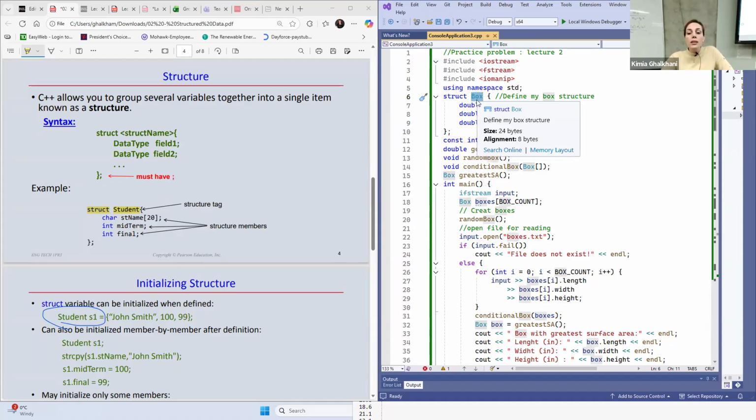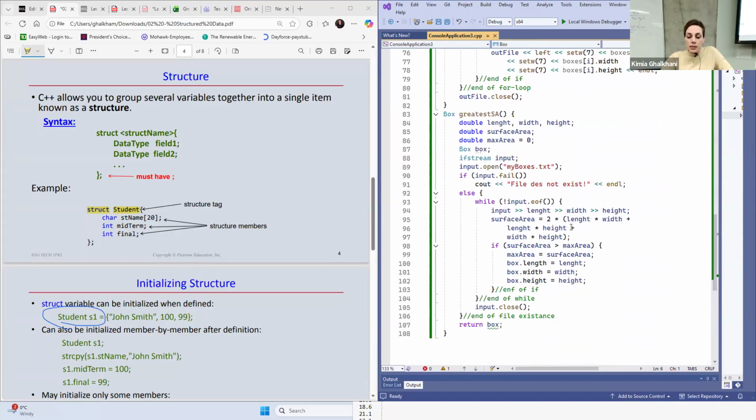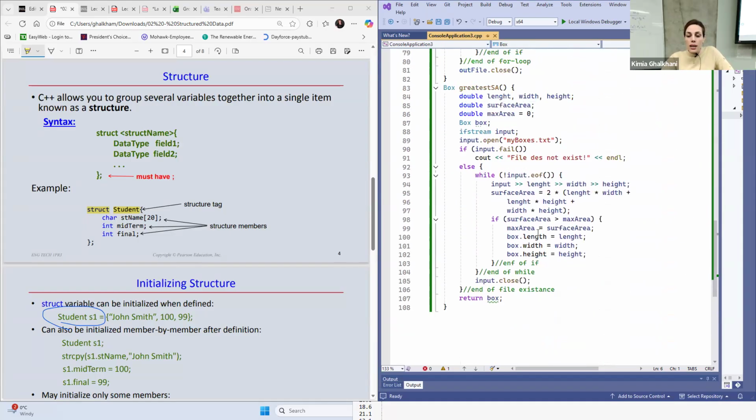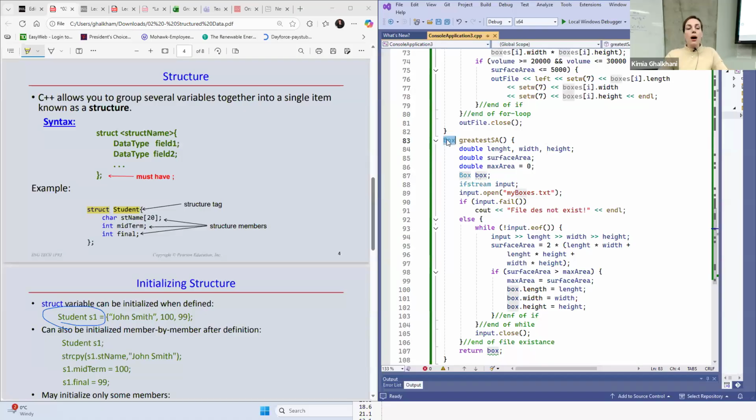I call it an abstract data type. And at the end, you can see that I have used the same box as a data type. So I've created my own customized data type called box.